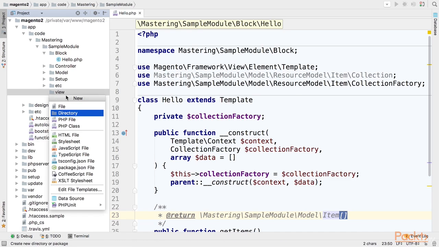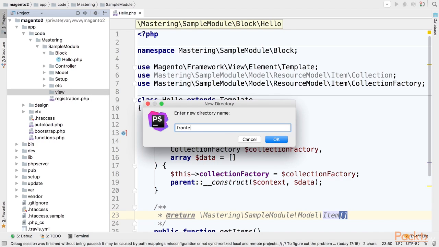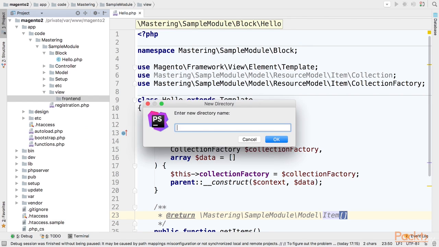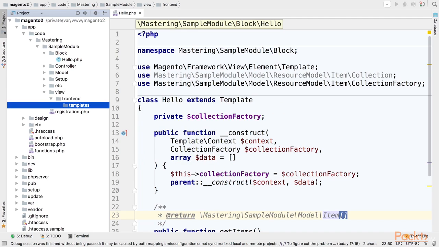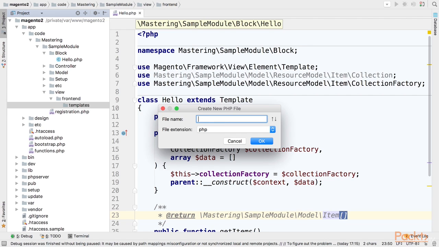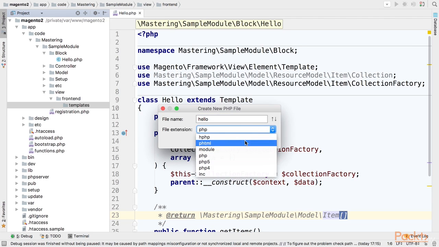In this case we'll create a frontend folder, because we are going to render our template on the frontend. Now we have to create a folder for templates, and it's called templates. Finally, in this folder we can create our template. Let's call it hello. Actually, template files in Magento 2 usually have the PHTML extension.